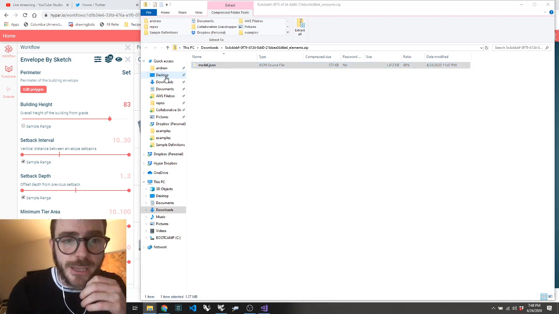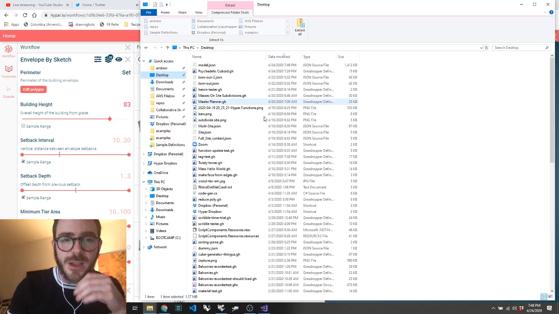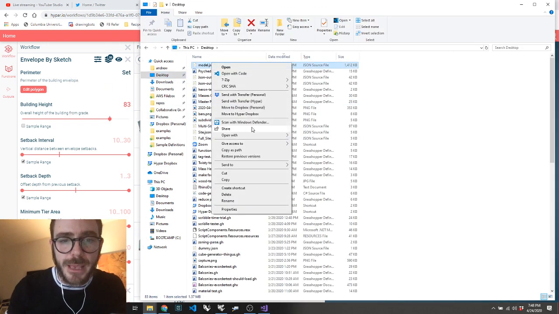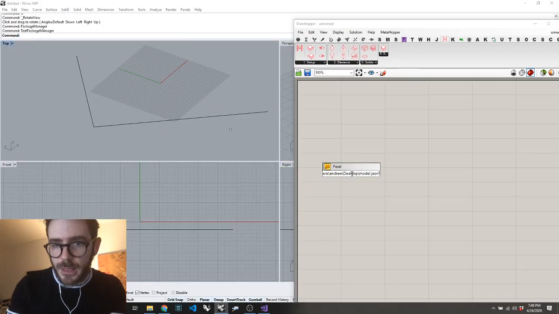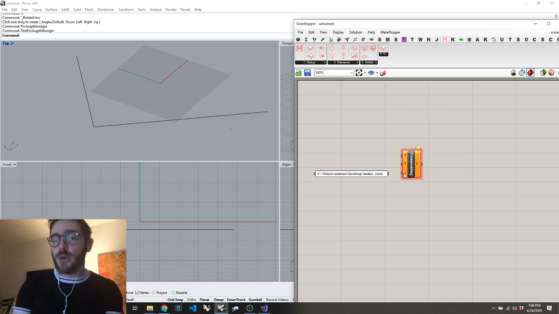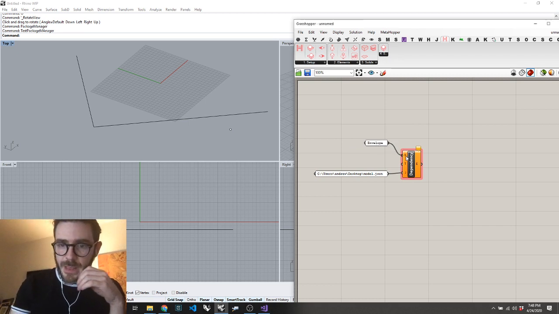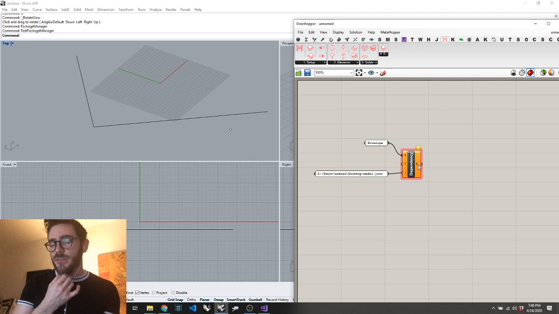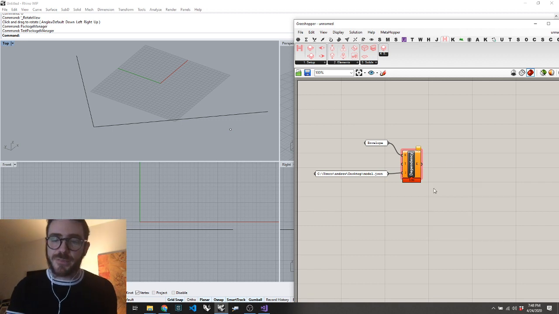So let me just drop model.json from this zip file onto the desktop. Even this, I think, will probably be more streamlined in the future, but I'm going to grab that path. I'm going to paste it, and I'm going to use the dependencies component. This is how you would specify a dependency on something else, and we'll just say, I don't know, envelope or whatever. And now this is going to give me back all of the elements that live in that model. So I've got profiles, I've got materials, I've got floors, things like that.